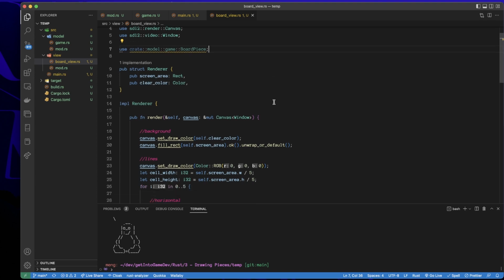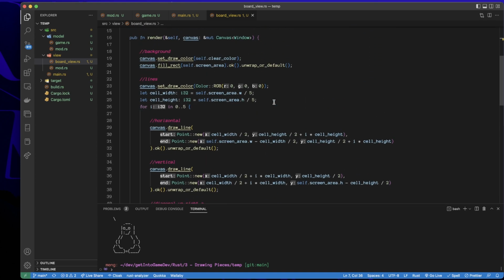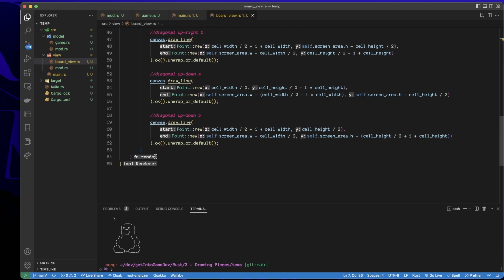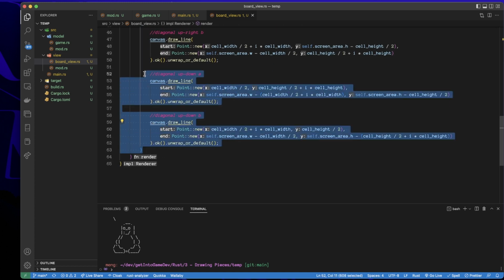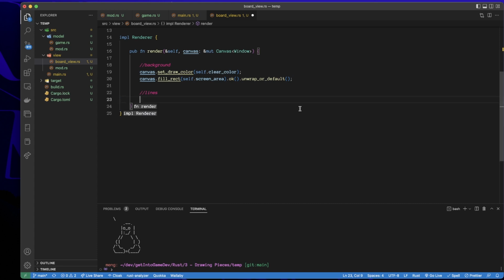Now if we go down to the render function, you'll see that things are starting to get pretty big, and I don't want to make it any worse. So what I'll do is I'll just grab all of this code, and this stuff here is for drawing the background line, so I'll just cut that.